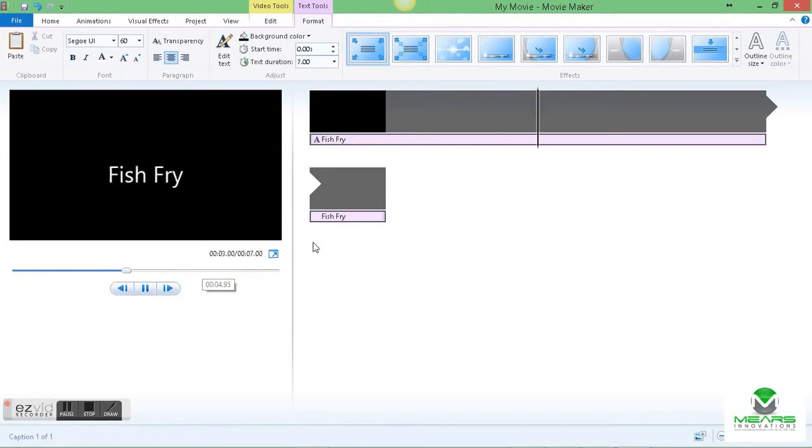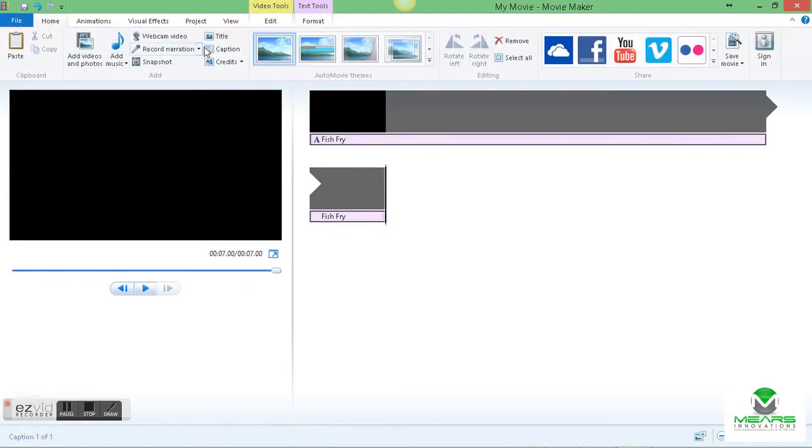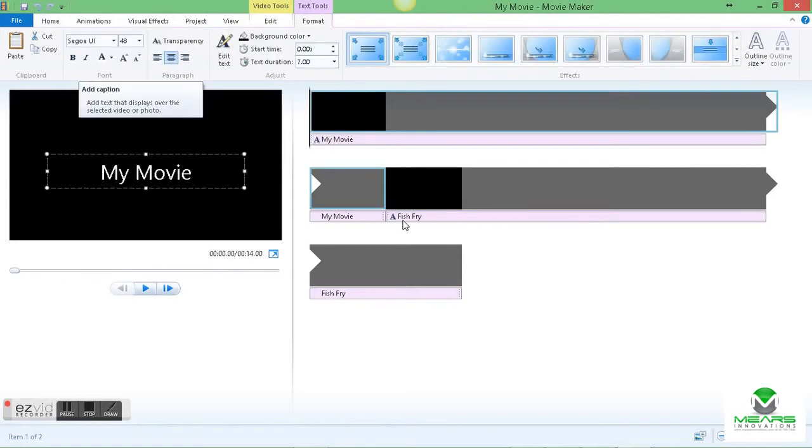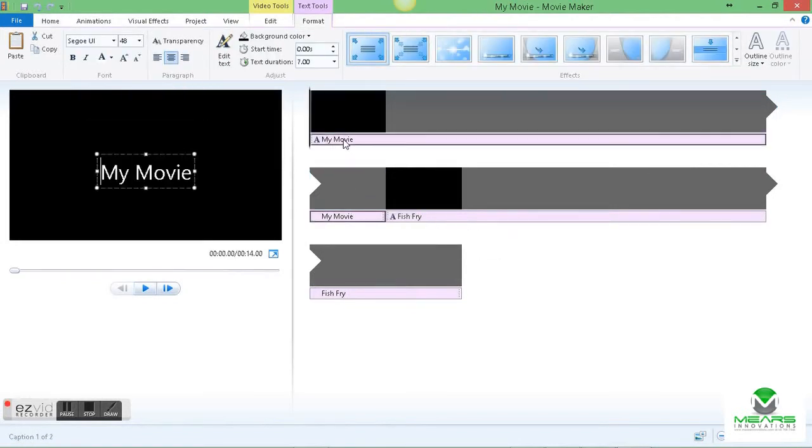You want to keep your display clear by making sure the text is big enough to read by your customers, and also to keep it on the screen long enough for them to read as they pass by. By default, each title that you add is 7 seconds long. We're going to add another title for the second part of our message.